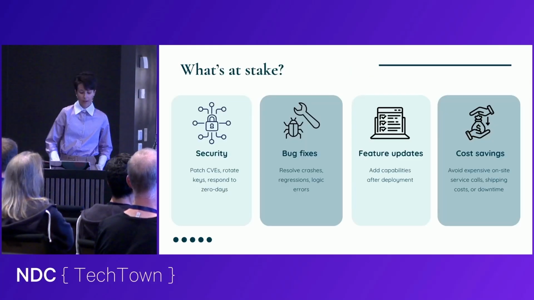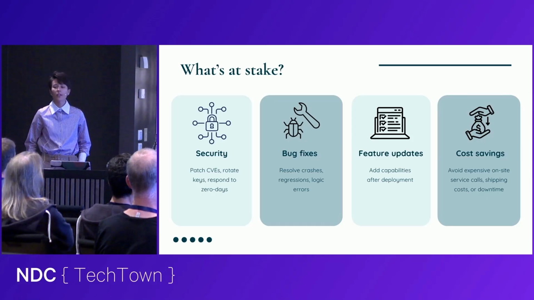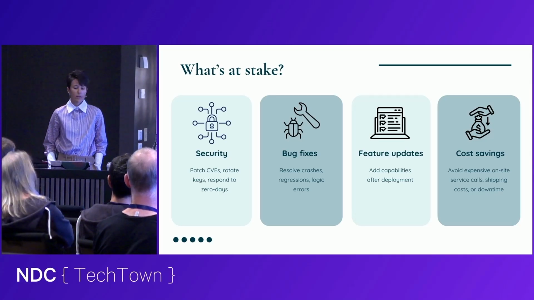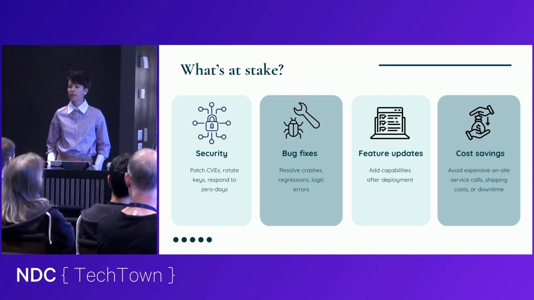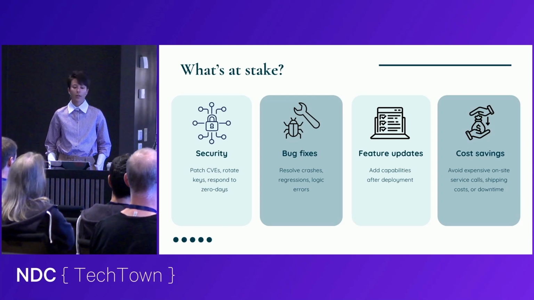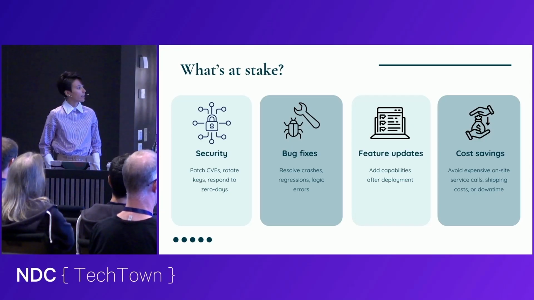So what's at stake here? First of all, we have security. Nowadays, hackers are very well aware that embedded devices very often are not updated at all, and they take advantage of that. So what happens when you discover a vulnerability on your device after it has been shipped into the field? It's very important for you to have a way of delivering a remote update quickly so the hackers cannot take advantage of that.